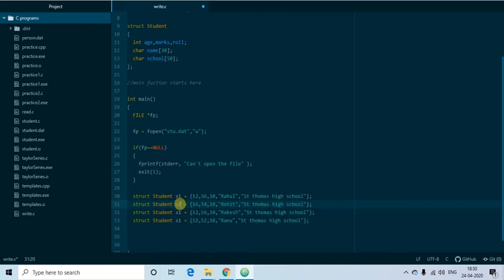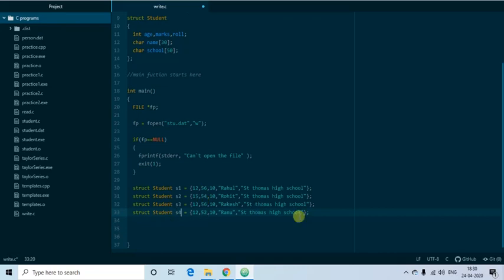Don't forget to change the name. This will be s2, this will be s3, this will be s4. Now we are good to go. So we have all the records which we are going to enter. There are 4 records.